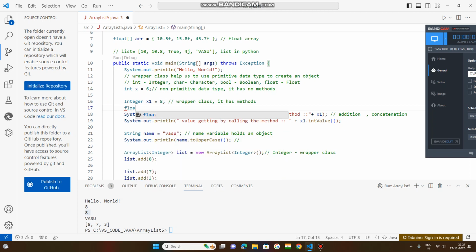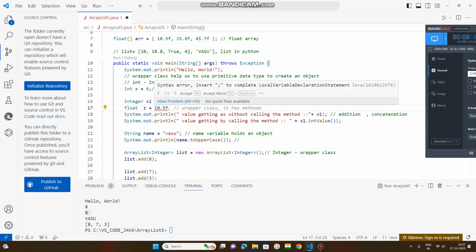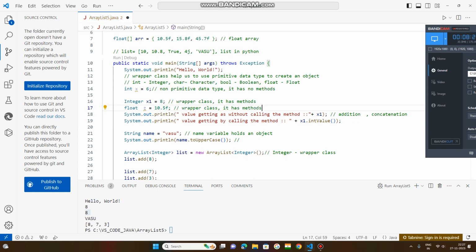If you want to do one more wrapper class, suppose float is the data type. Suppose z is a float variable, it holds, suppose, 10.5f. We need to say it is a float type of data. It is normal float.